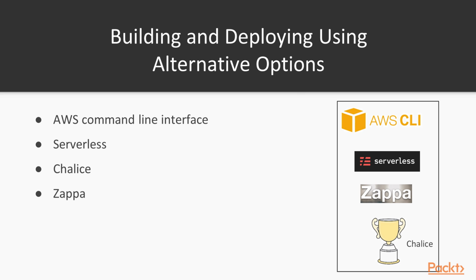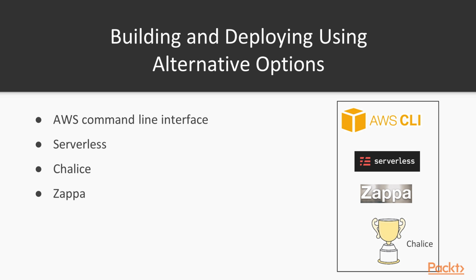So there are alternative options to deploying your serverless stack. The first one is the AWS command line. We used the AWS command line earlier in the course, and it is an option when, for example, your organization does not want to use CloudFormation stacks for everything or parts of your serverless stack. The AWS CLI is also usually ahead of SAM in terms of feature releases.